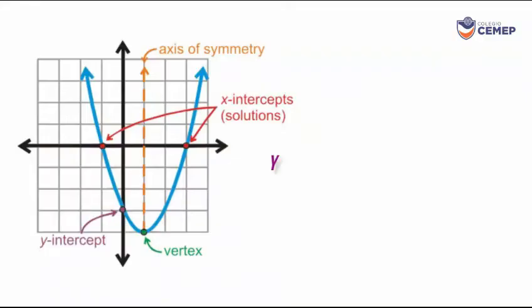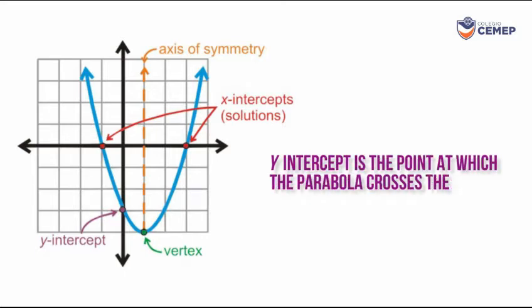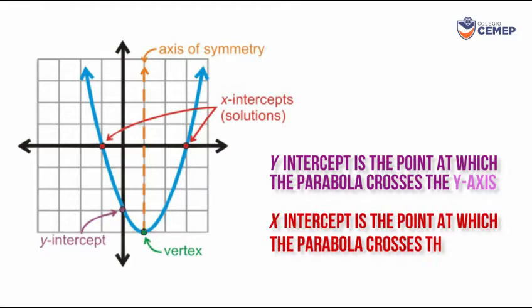The y-intercept is the point at which the parabola crosses the y-axis. There cannot be more than one such point for the graph of a quadratic function. Either way, the curve would not be a function, and there would be two values for x equal to 0. And then we have the x-intercepts, which are the points where the parabola crosses the x-axis. If they exist, the x-intercepts represent the zeros or the roots of the quadratic function, the values of x at which y equals 0. There may be 0, 1, or 2 x-intercepts. The number of x-intercepts varies depending upon the location of the graph.